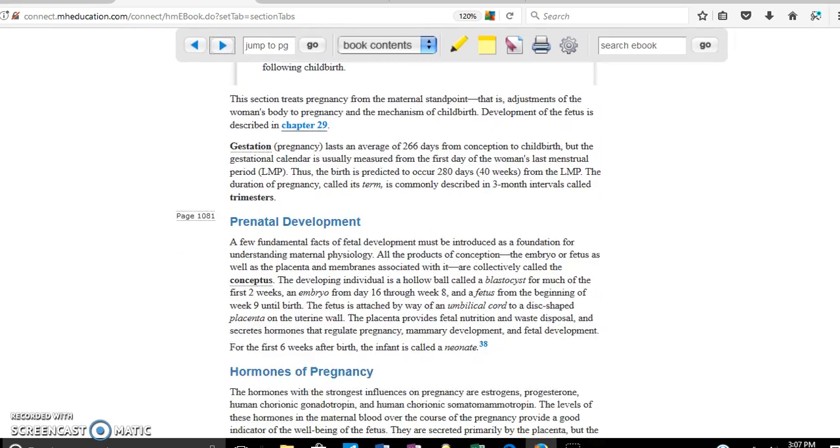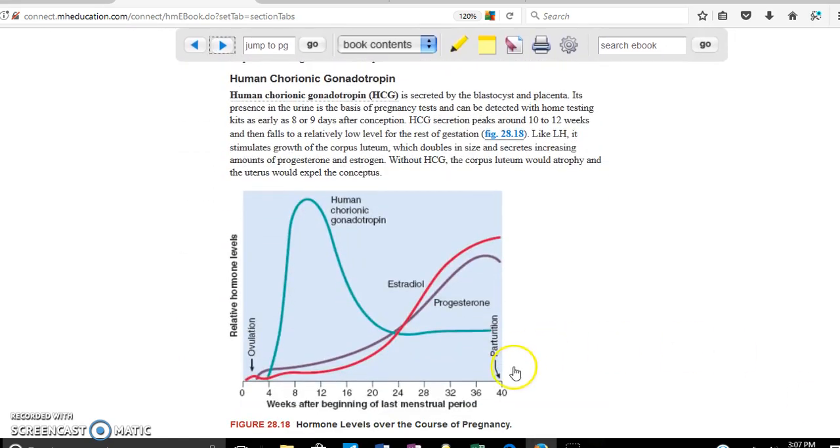So we scroll down right here. This is the part I want to mention. This is based on weeks. So basically in week 5, approximately 4 to 5, there's going to be an increase of this hormone, which is the human chorionic gonadotropin hormone. This is a very important hormone that is produced only when the female is pregnant, and there is an increase of this hormone starting in week 4 and 5. Week 10, 11, it's going to have a peak, and week 15 to 16, it's going to start dropping.